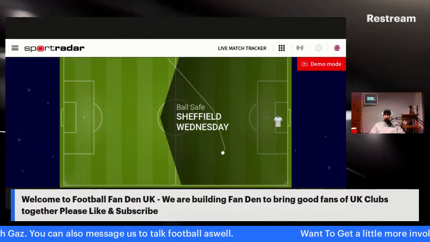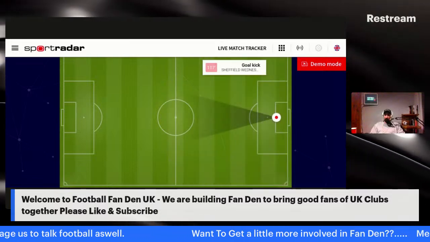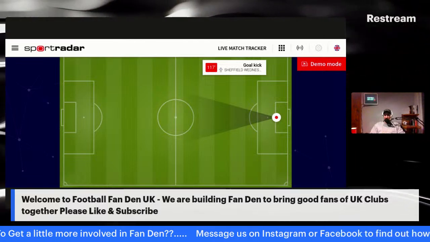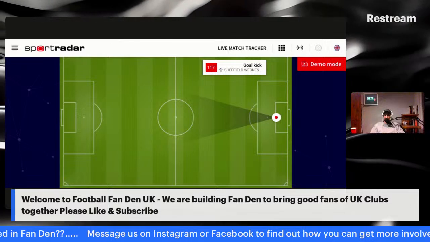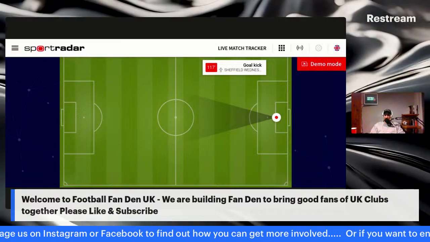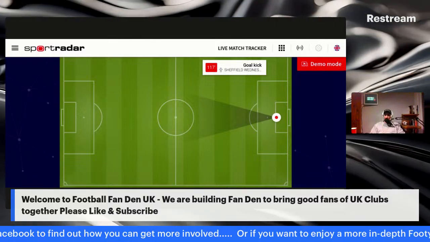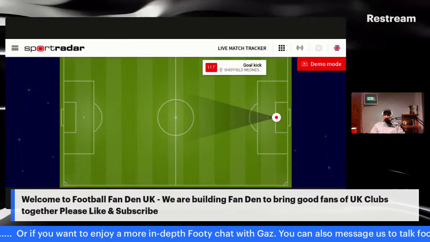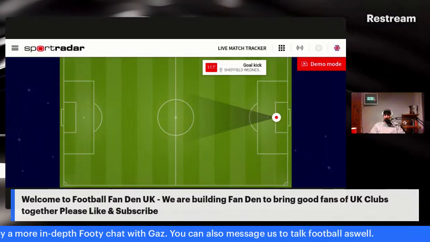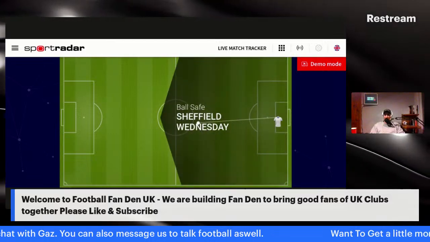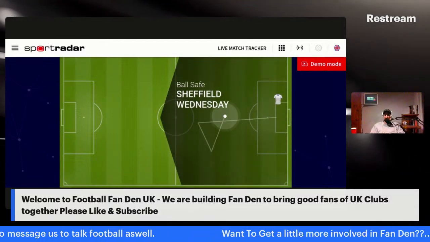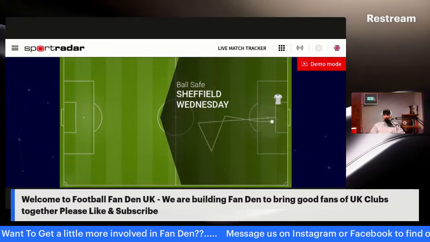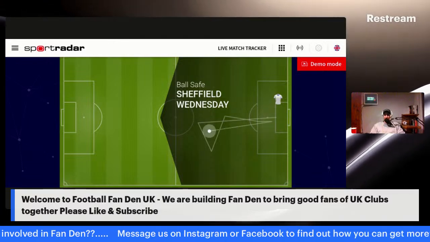Goalkeeper now with a long ball out wide on the far side. Wednesday coming forward. Coventry trying to challenge. Sheffield Wednesday managing to retain it as they play it back to the goalkeeper. Now Sheffield Wednesday coming forward. It's played up towards the halfway line. Coventry challenge. Wednesday managing to retain it though as they just cut it back. Now it's played forward down this near side. Coventry challenge, but Wednesday now racing forward down this near side. Coventry making the last ditch challenge, but Wednesday still coming here as they come into the box, and it's deflected away there as they try and cross it in.